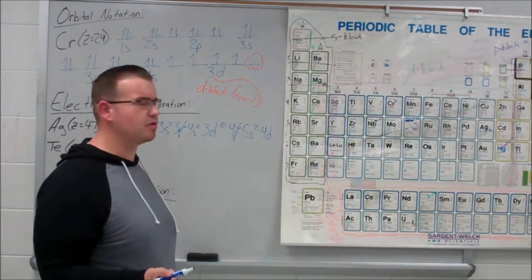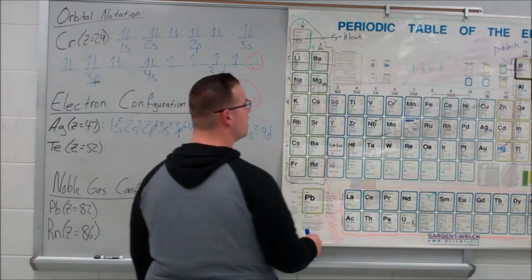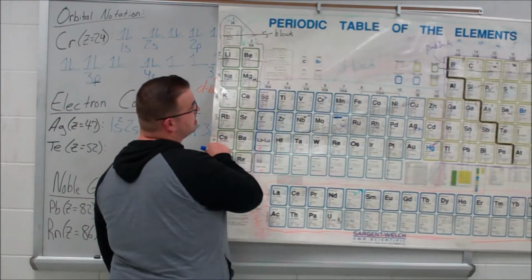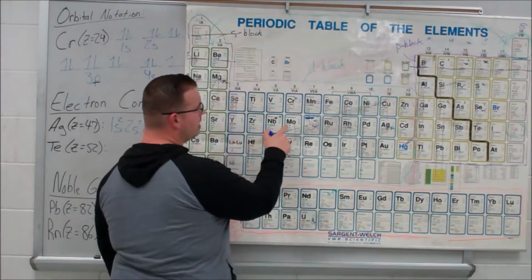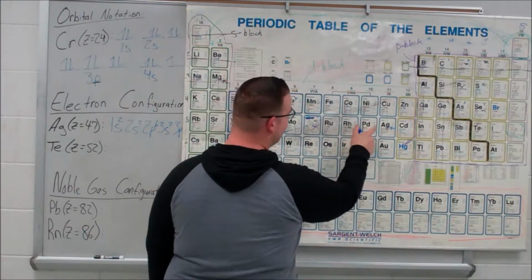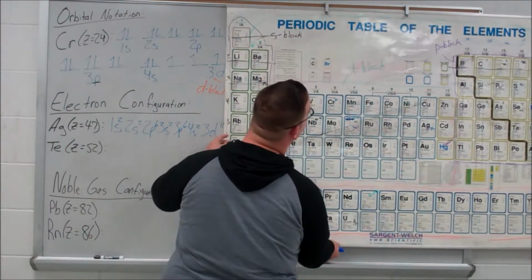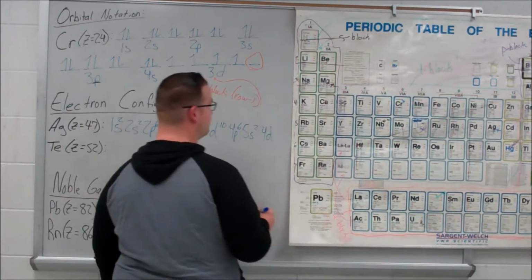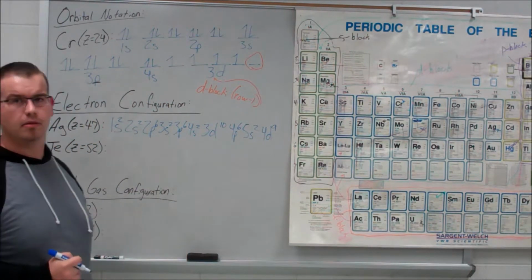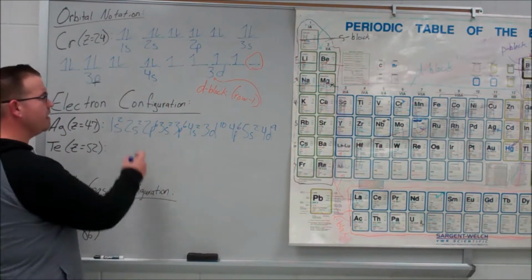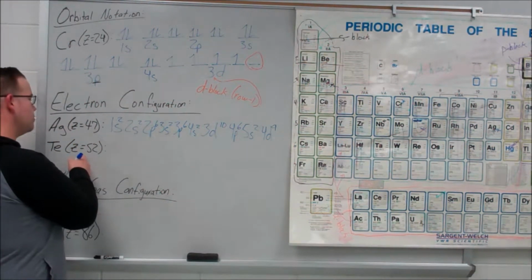So count how many elements over you are and give the representation of electrons for it. So you are 1, 2, 3, 4, 5, 6, 7, 8, 9 electrons in to the 4D. That means you'll be 9 in. Okay? So even if you use method 1 for that, it'll still work out and give you the same answer. Now let's do another one.